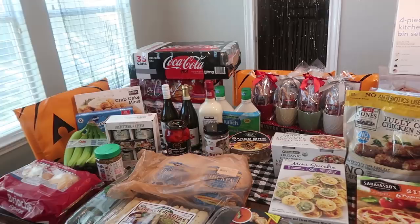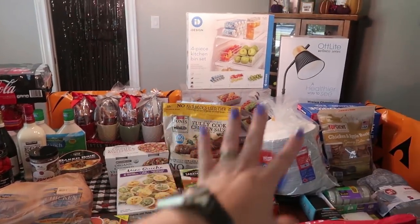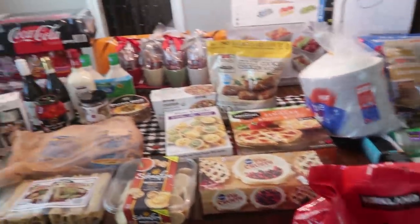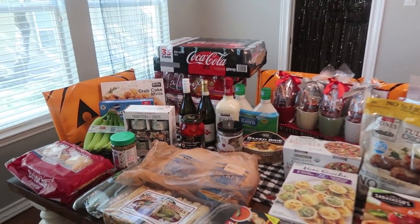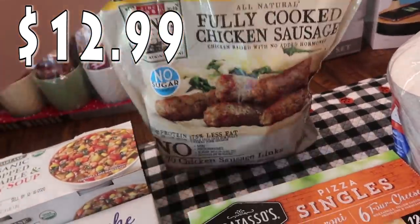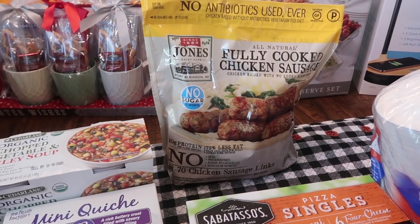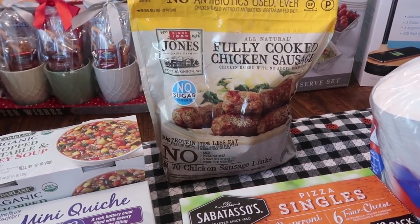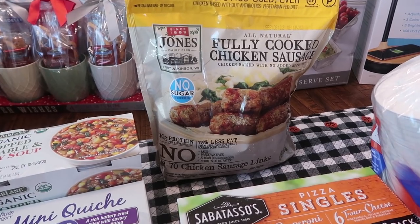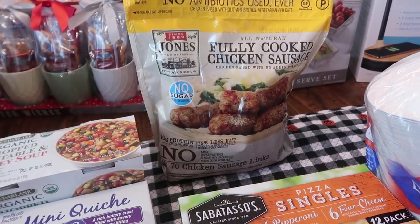The rest is all food and drinks and this is definitely more of a holiday haul. I mainly went to Costco to look at kitchen and home items and knew I needed dog food. We are completely out of our fully cooked chicken sausage — we love this by Jones Dairy Farm. It's super yummy and quick, easy to heat up in the skillet. I wouldn't microwave these — the texture is just not good — but all of my kids love them and we have them almost every single weekend with breakfast.